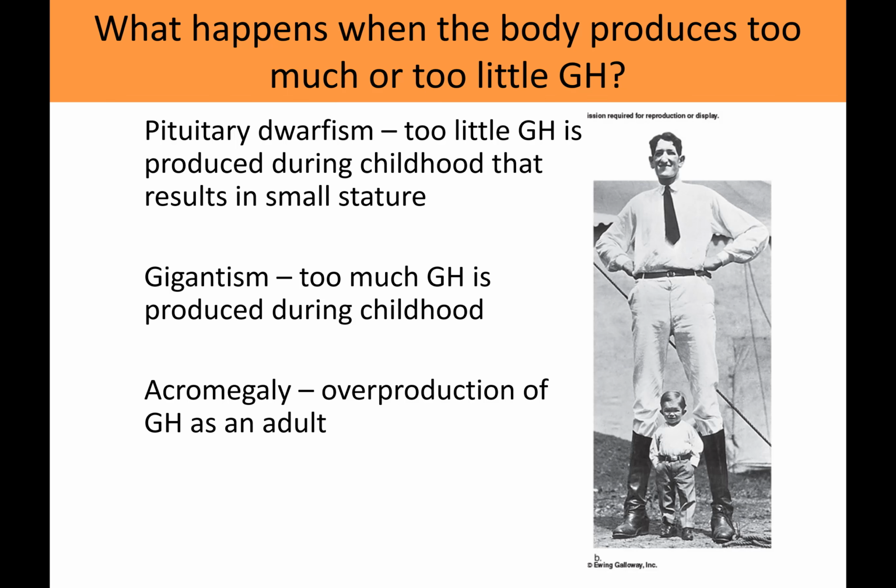Here's a few disorders, again, related to the human growth hormone. If somebody has too little growth hormone as a child, that can result in being a dwarf. So we call that pituitary dwarfism. On the other end of that, if they have too much growth hormone, especially during their childhood years, that can lead to giganticism. So here we've got a giant here. And you'll notice overall that he is tall all over. He has enlarged bones throughout his whole entire body.